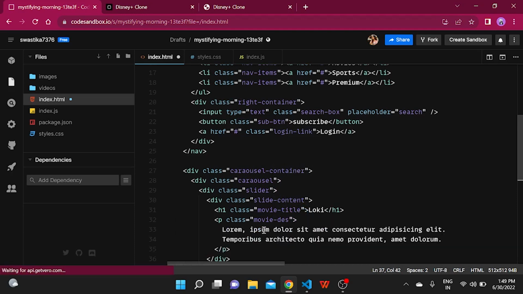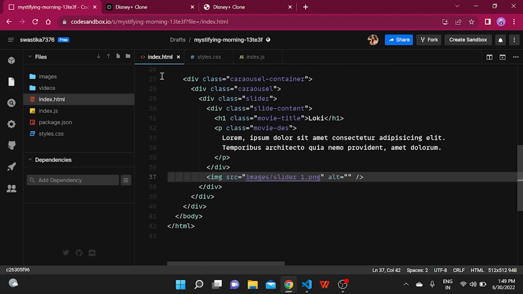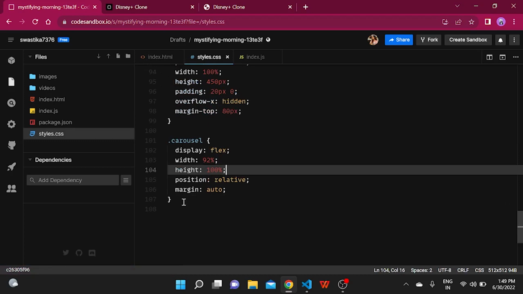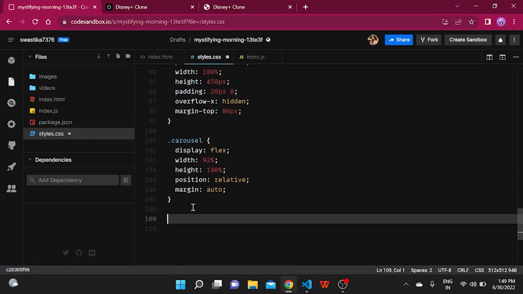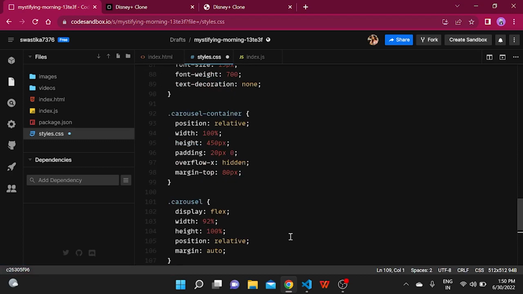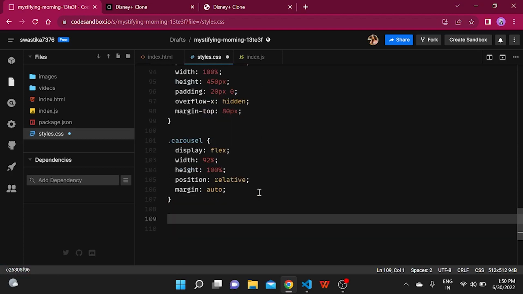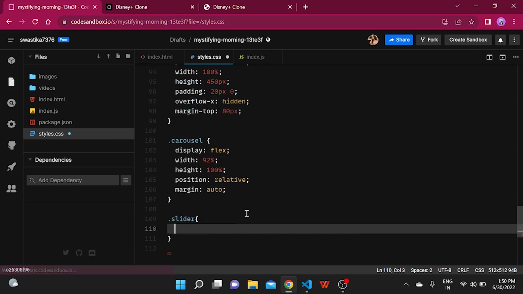So let's save this, and we'll move on to designing all these things first, and then we'll see how our website looks. We already designed our carousel container and the carousel class here. Now we'll design our slider class.